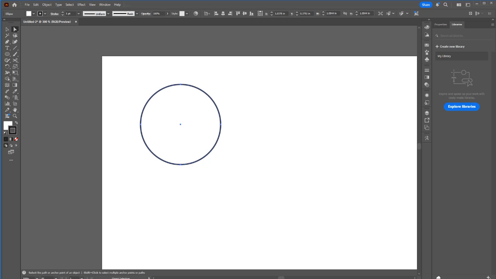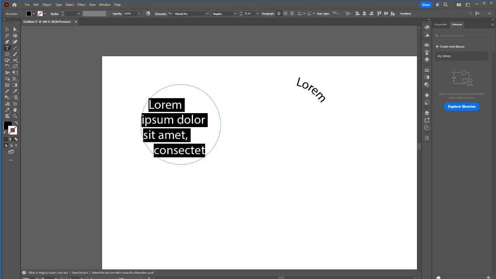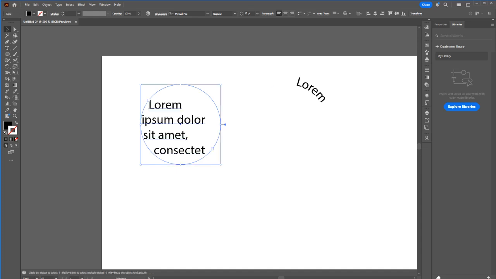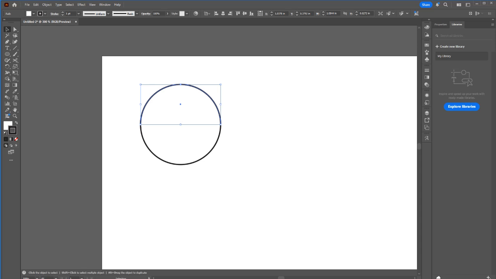The easiest way to do this that I found is first you create one circle. I'm going to hit copy, Control C, and then Control Shift V, so I'll have a second copy of it right here on top. I'll select one, and with the direct selection tool, I'm going to delete that bottom anchor. See how it's changed right there. It's giving me a little slash. The reason you have to delete that one spot is because if I come over here and try to do this, it's going to fill in. So you have to have an open line in order to do this.